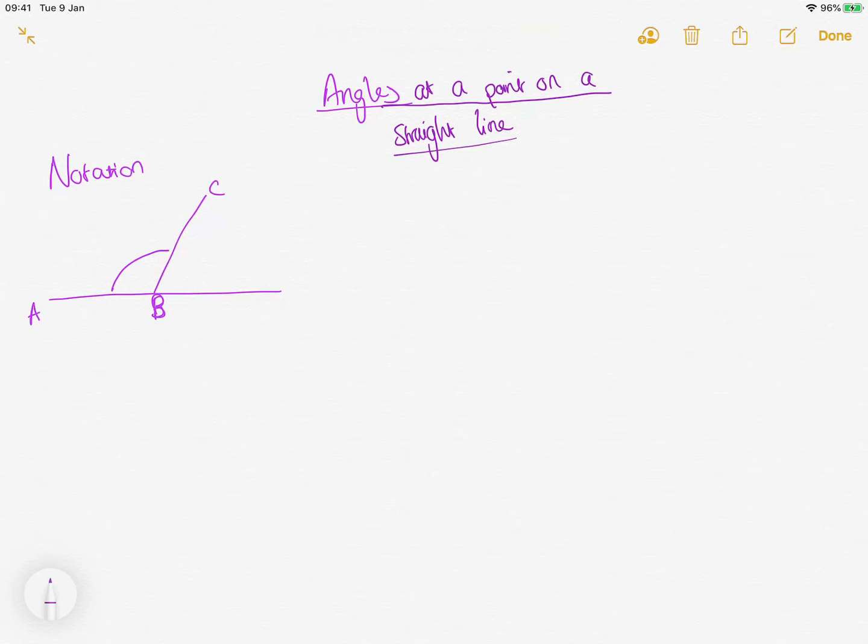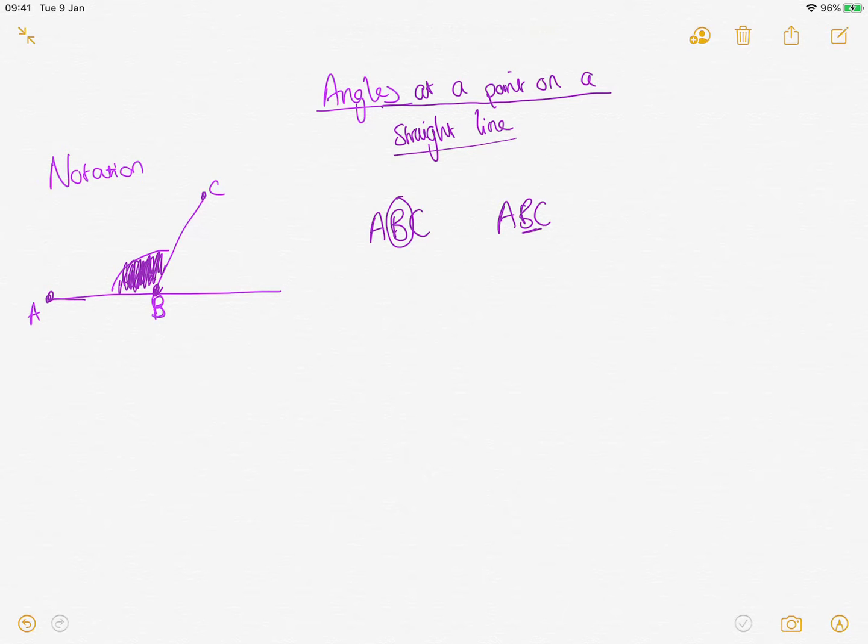So it's worth looking into different ways you might be asked to find this angle, for example. So one way that you could be asked it is, can you find angle ABC? Because the angle is created at this middle letter here. So A to B to C creates this angle, which you're then being asked to find. Just think of it as, right, the one nearest that letter is the one I'm trying to find.